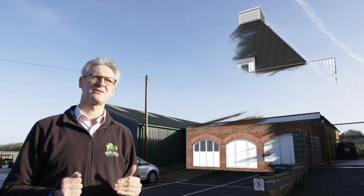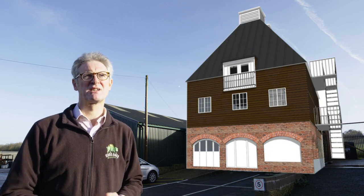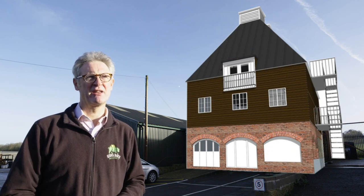We're here at Hogsback Brewery in front of the old kiln that was built in the 1850s, 170 years ago. In the 1970s they took the top off, but we're excited to announce that we're going to put it back on again and kiln all our own hops here at Hogsback Brewery.